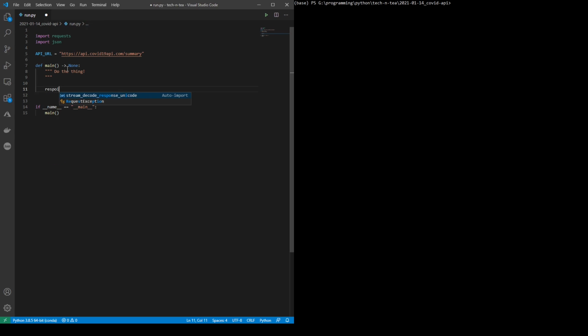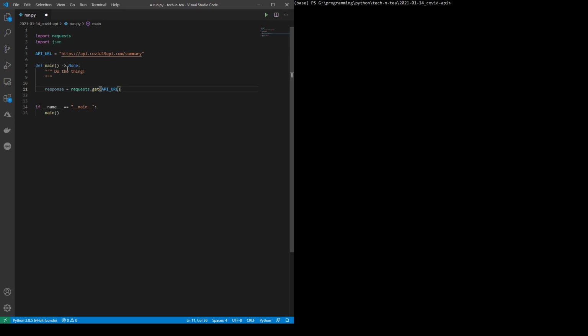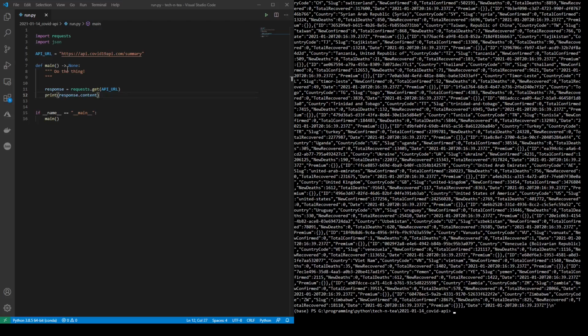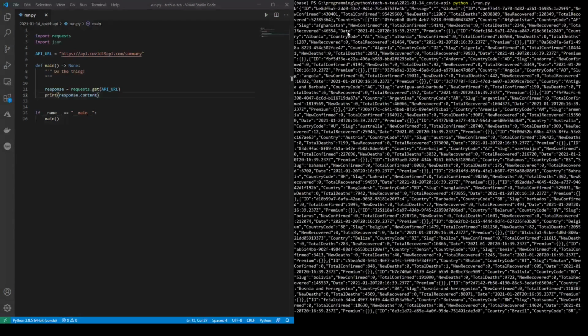So in order to get the response from the API, we of course have to call requests.get. Get is, like I said previously, what your browser basically does, and you then get the response, as I showed you also in the browser. And we can print it by simply running response.content. That's what we are actually interested in. And if I let it run here, you see a lot of stuff being printed out in JSON format. And also note it's a binary string. It's not a string, but a binary string.